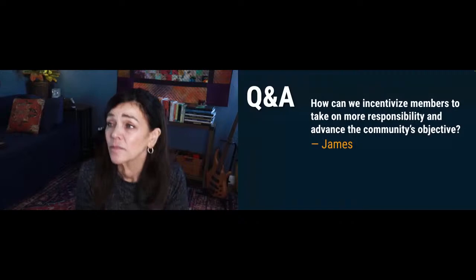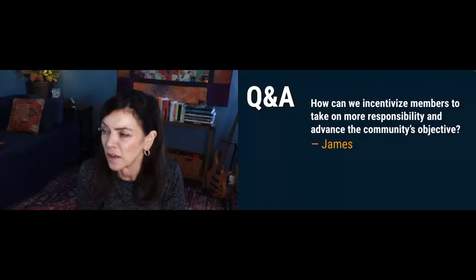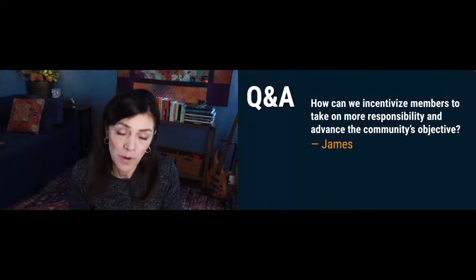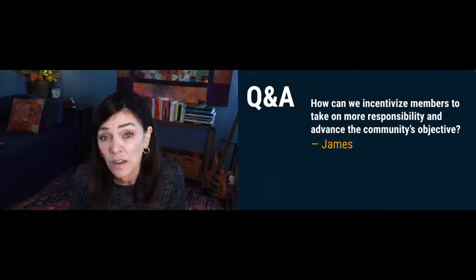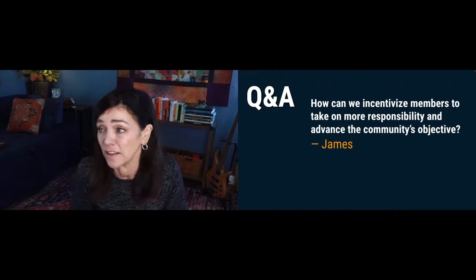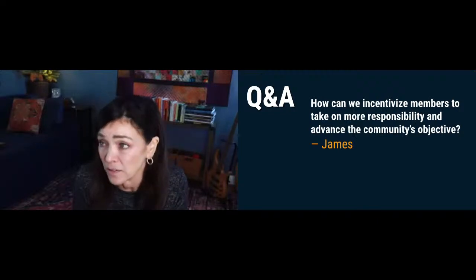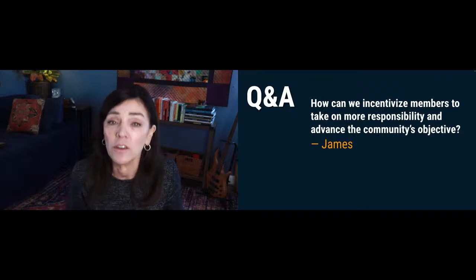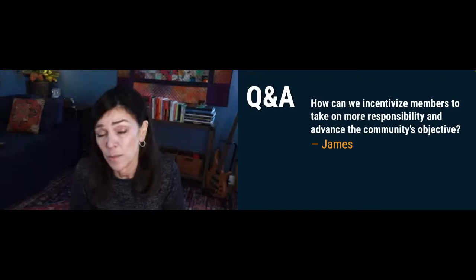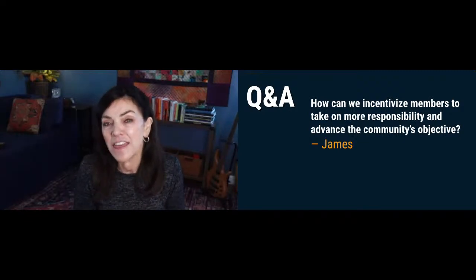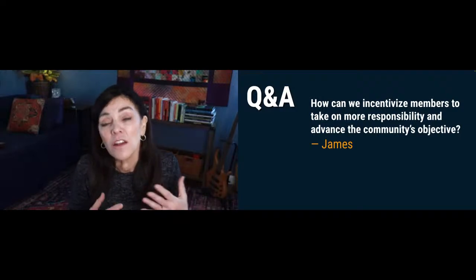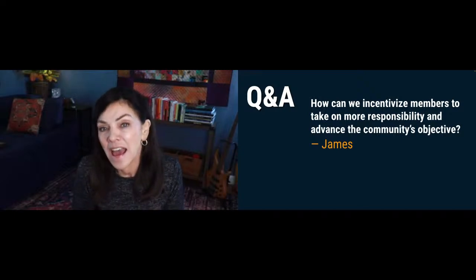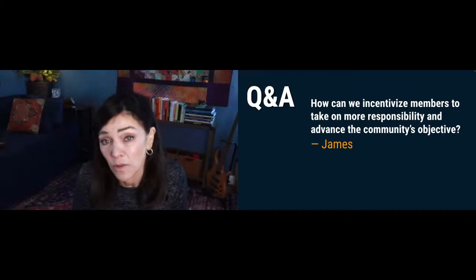So James asks, how can we incentivize members to take on more responsibility and advance the community's objectives? That's a really good question. There's a number of different ways to create incentives. You can certainly create external incentives that are points or financial, etc. But the way that I found most effective to incentivize people to take on responsibility is to model really good community leadership by having regular events, as I talked about before, regular chats, etc. And then during those events and chats, notice who is stepping up, saying interesting things, asking interesting questions, giving you great answers. And I'll give those people the ability to play a leadership role in the community.